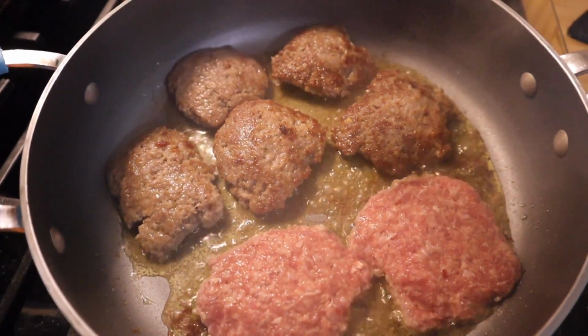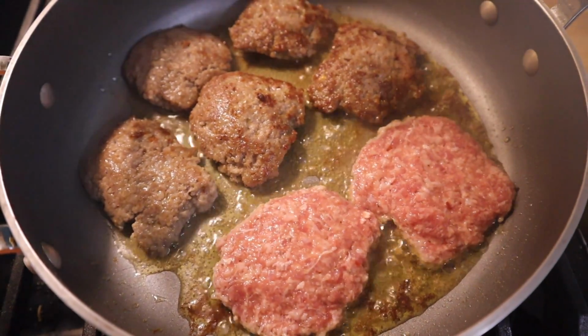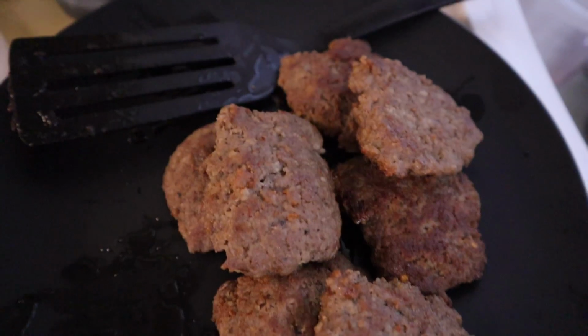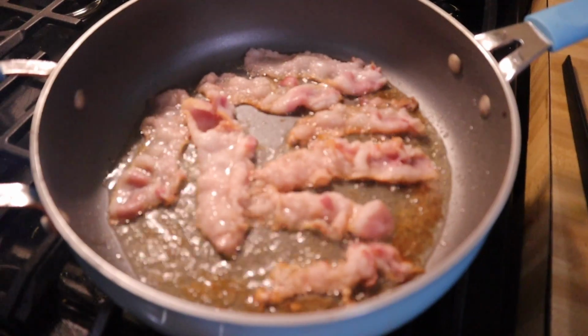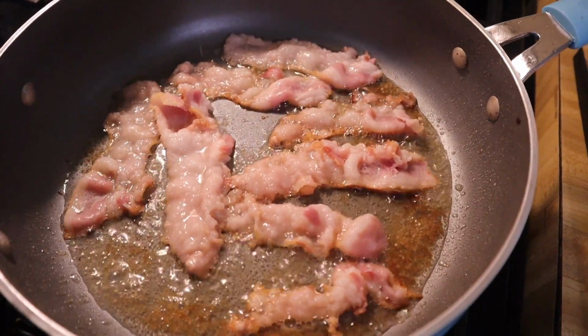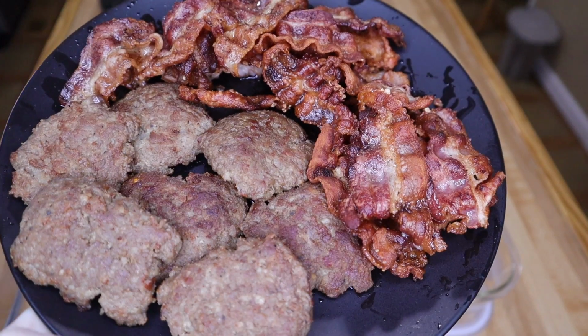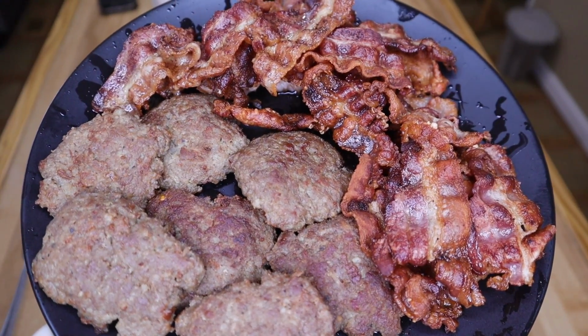I have been making the patties bigger than normal. I mentioned this last week, and that's because when we make like truffle sandwiches, they fit on there perfectly. Okay, sausage is to the side and cooling, and we've started the bacon. Okay, bacon and sausage are done for the week. They're going to cool, and then we'll put them in an airtight container and just store them in the fridge. That way we can get them as we need them.